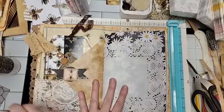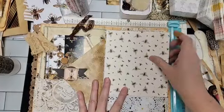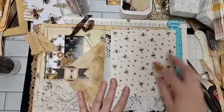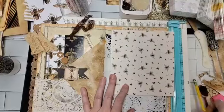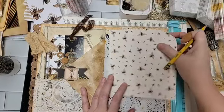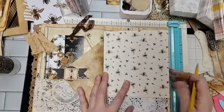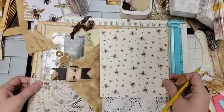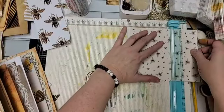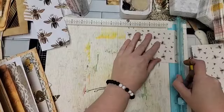Now we have this part. And I have this piece of bee paper. Again, this is from Close to My Heart from a while ago. So I'll tell you what I want to do: we're going to cut it, and we're going to trim it to here, and to here. So we're just going to cut it back. Okay, so we got this. And this.